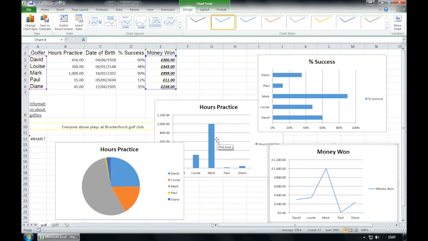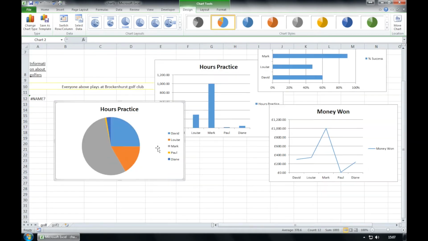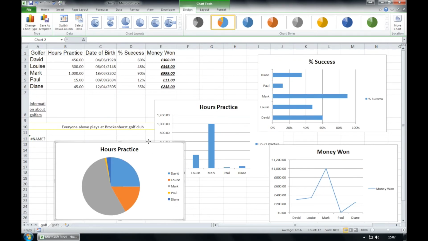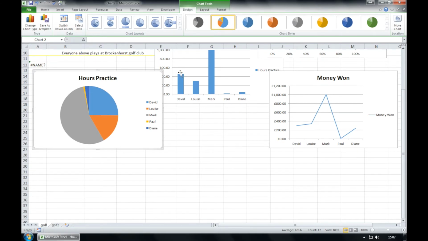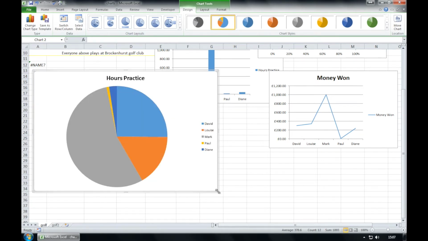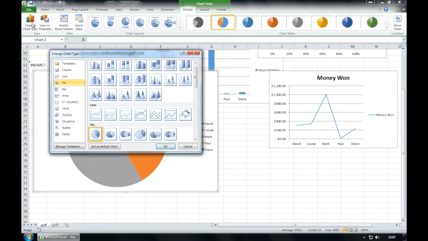This will be, select my pie chart made and move it to the side and increase its size. So I'm going to pick my chart, I can move it right to the very edge, and to increase the size I can just go to the corner. I can in fact go to any corner, but it's good practice to go to the bottom right, and I can simply hold with my mouse button and drag to make it bigger. I can also then change that to a different style of chart. Simply by going up here I can change my chart type, and I could pick any particular chart that I wanted and press OK.